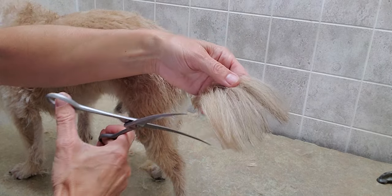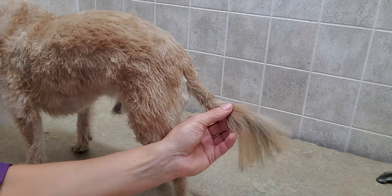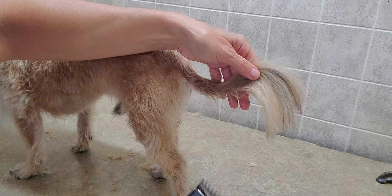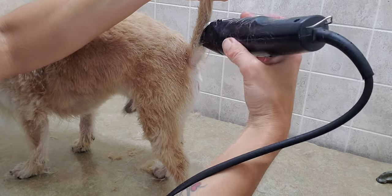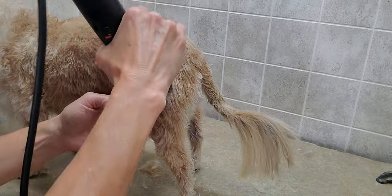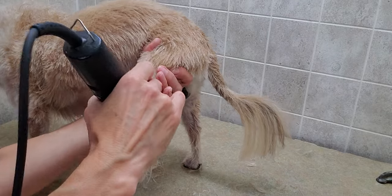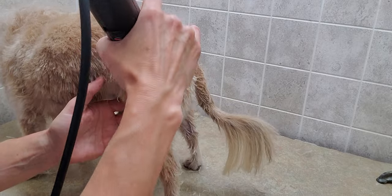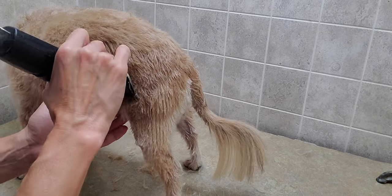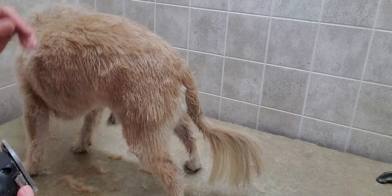And it kind of leaves a little bit more, and then you kind of round it a little bit as well. He likes to leave it down, so we'll just leave it like that. And I always err on the side of caution. So underneath, I'm going to go down because I don't want that hair hanging down. And when the owner comes, if they would like it shorter, it's much easier to do than make it a little longer, obviously. So I always err on the side of caution — we'll leave it that length and see what she thinks.